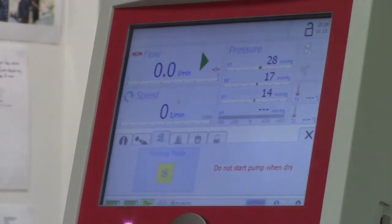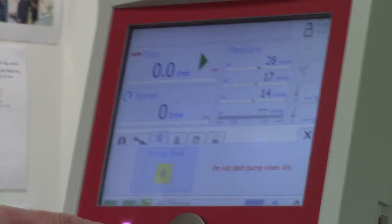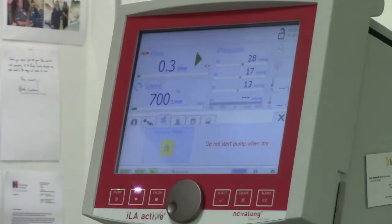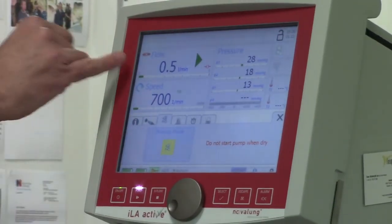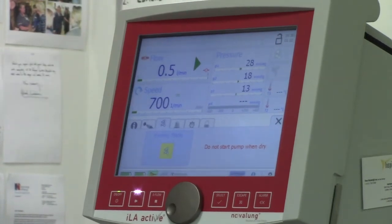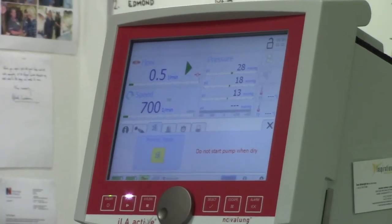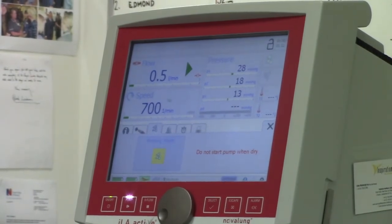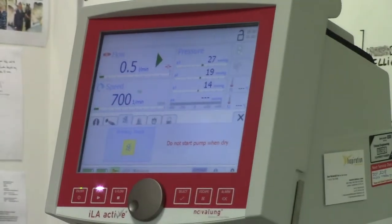The pump light comes on, which means it's ready to start. Move the dial — that changes the impeller, which is now rotating to give us a blood flow. Let that run to make sure we've purged any extra bubbles we might not have seen, or that were introduced from the transducers, which were fairly dry. The dial has increments — it's not a freewheel; you will feel that. It's very sensitive with saline and slightly less so with blood.